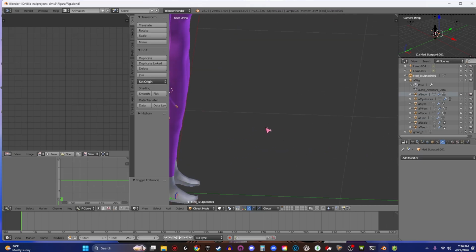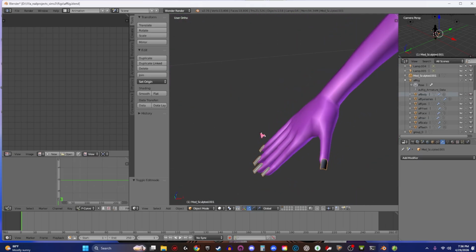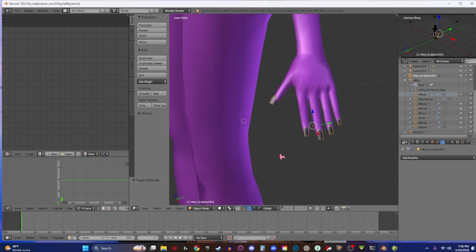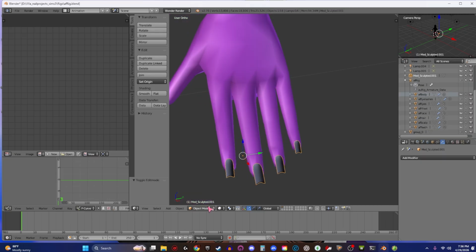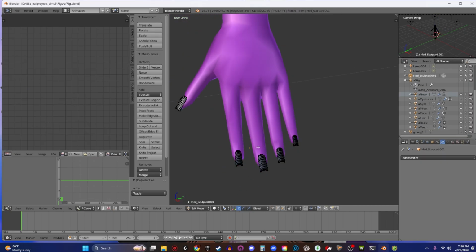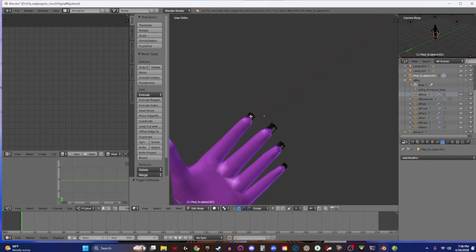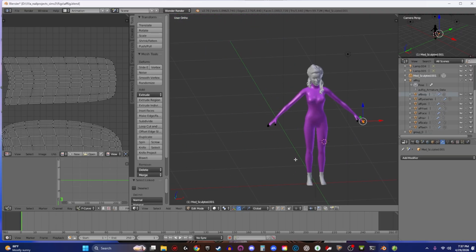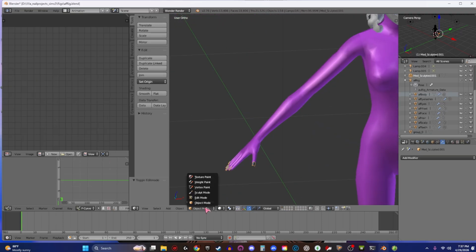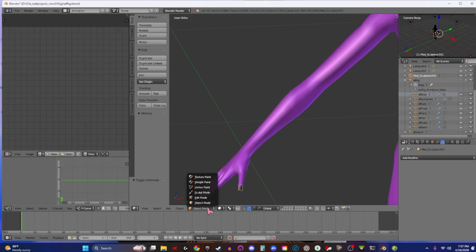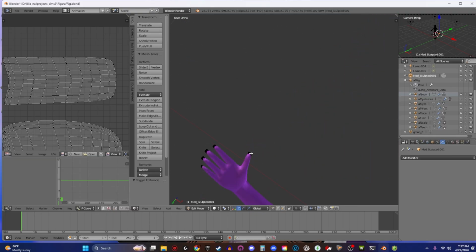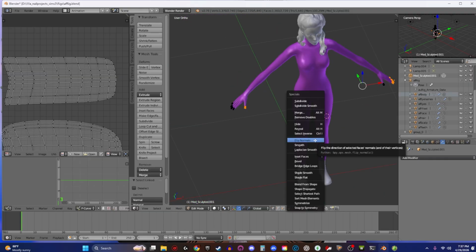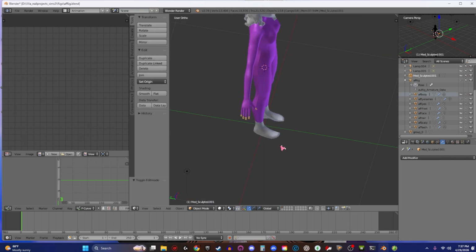Let's go to object mode. And now we need to go back into edit mode. Hit A. You're going to go in here and select the nails that need normals flipped. Then if I go to object mode, I need to see on this finger, this hand. So back into edit mode. L. You're going to hit W again. Flip normals. Go back into object mode.